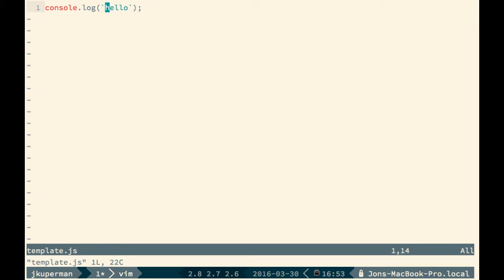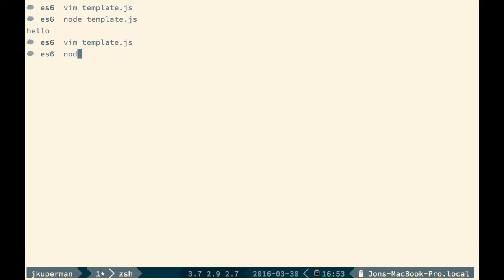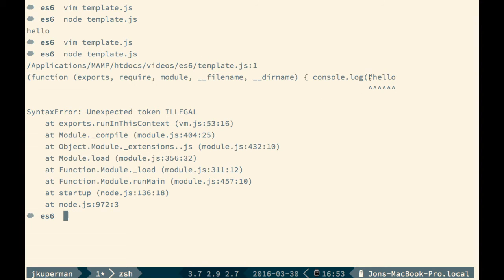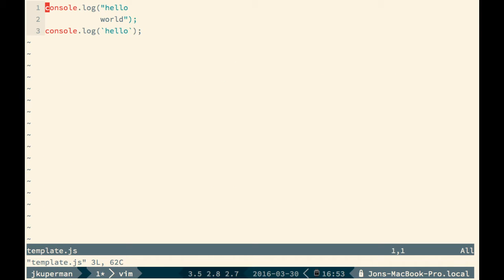So if we have, let's actually just keep two going, make it a little easier. If we have our normal string with regular quotes, and we do something like this, it's going to break. So we can run node on template, and we get this error, right? Where we've got a line that starts with a string and it never finishes, and so it's not sure what to do there. And so what we can do is, at the end of the hello, we can give it a new line character. We can end the string, and then we can do a plus operator. And the plus operator doesn't so much care as long as the next thing starts again with a string.